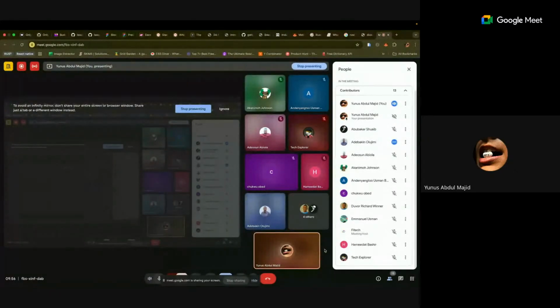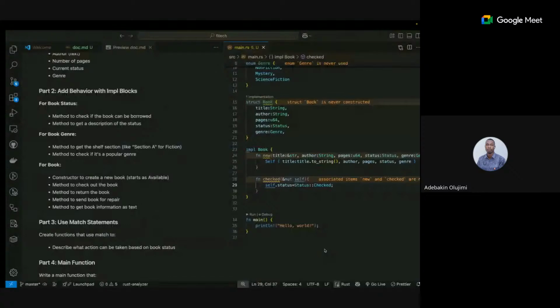Yeah. This code is kind of like this function: if someone wants to borrow the book, you won't be able to borrow it except if the book is available. If the book is not available, you can't borrow the book, you can't access it. By going through your code, let me see your code. I want to just ask some questions.